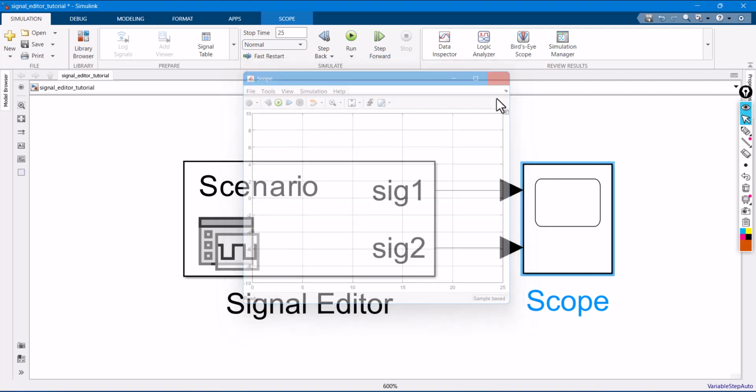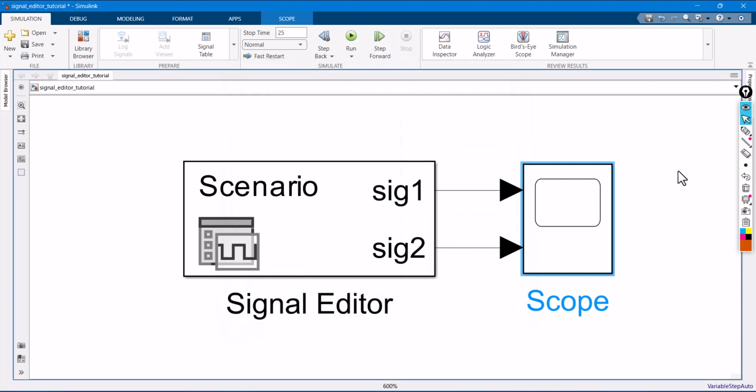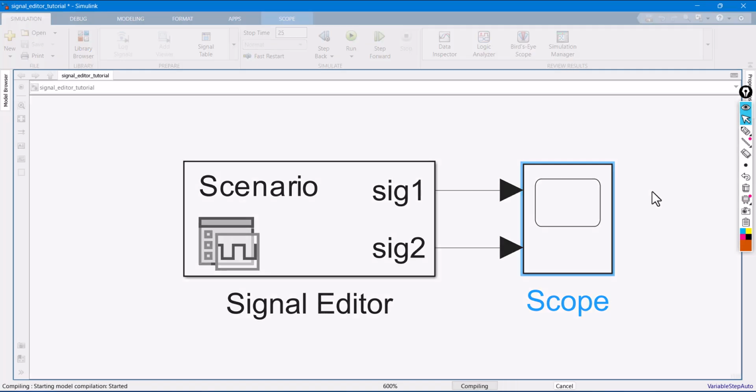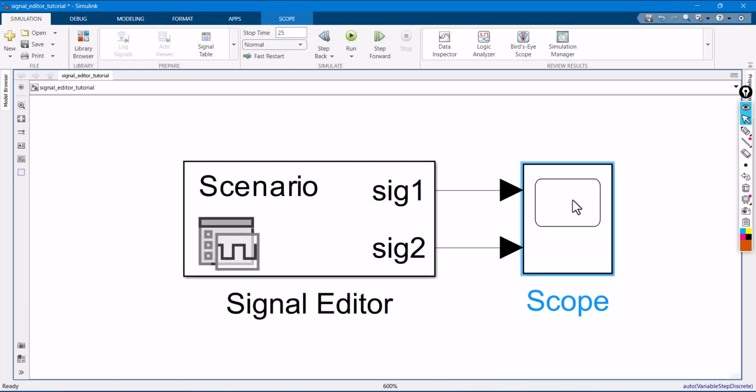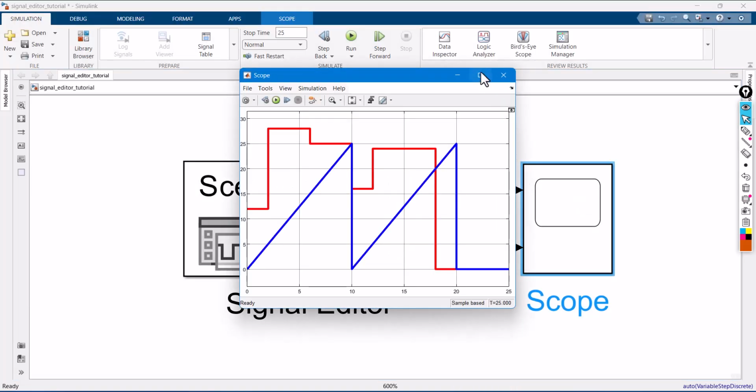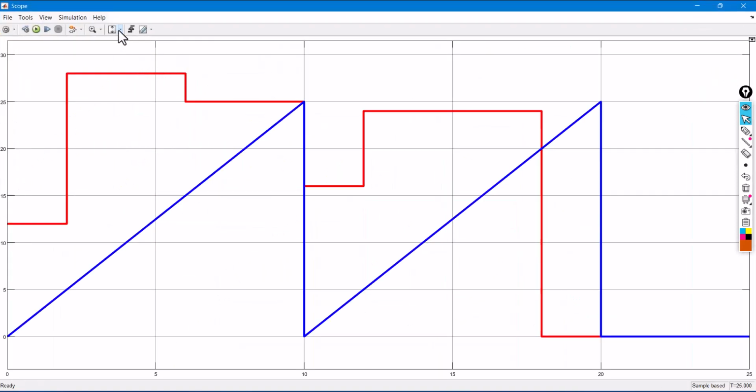Okay, now if you run the system, yeah, it's done. You can see the signals. This is what we created.